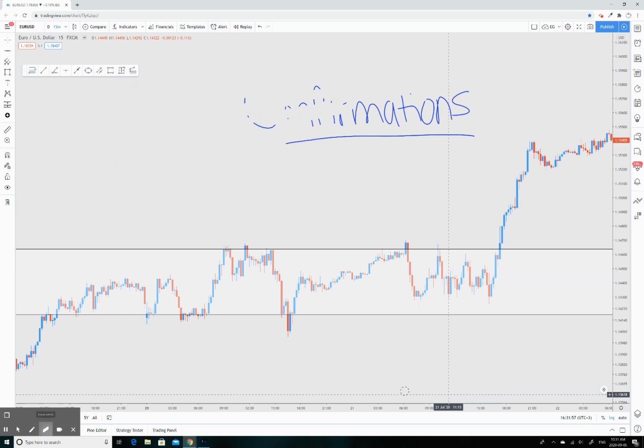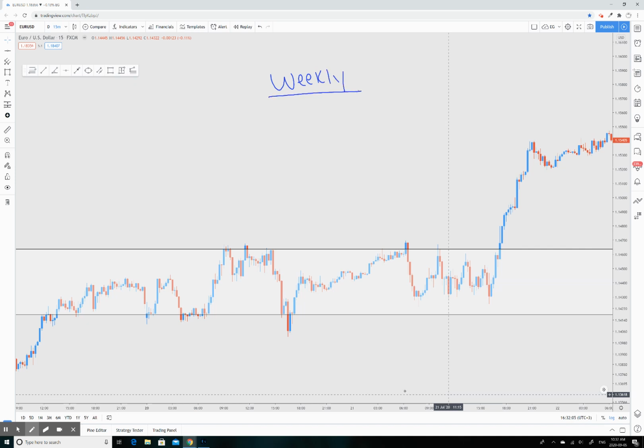Generally speaking, when I look at a chart, I start on the weekly time frame, okay, because I am a swing trader. Then I go to the daily, then I go to the 4-hour. And then once I've found a key level or a zone, and I see which way I'm trending, I might see a break, a retest, and then I spot my entry. My next move is to find confirmation.